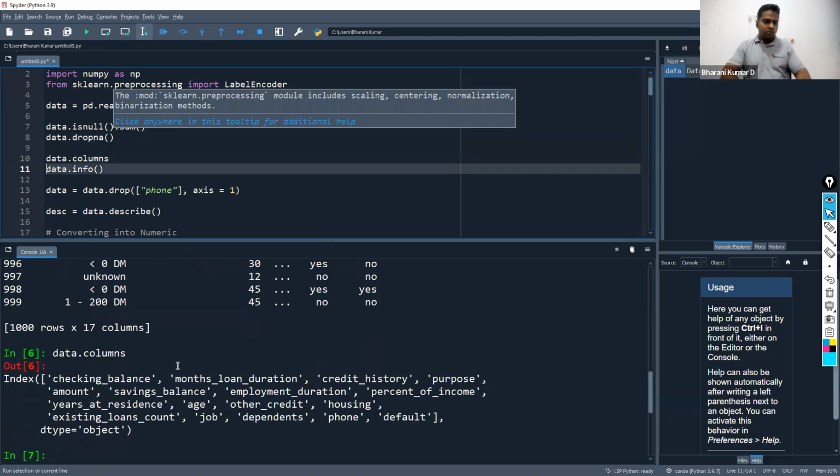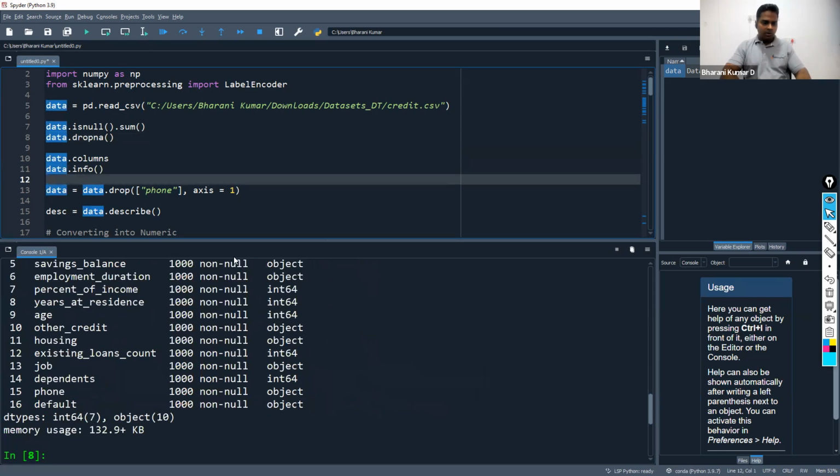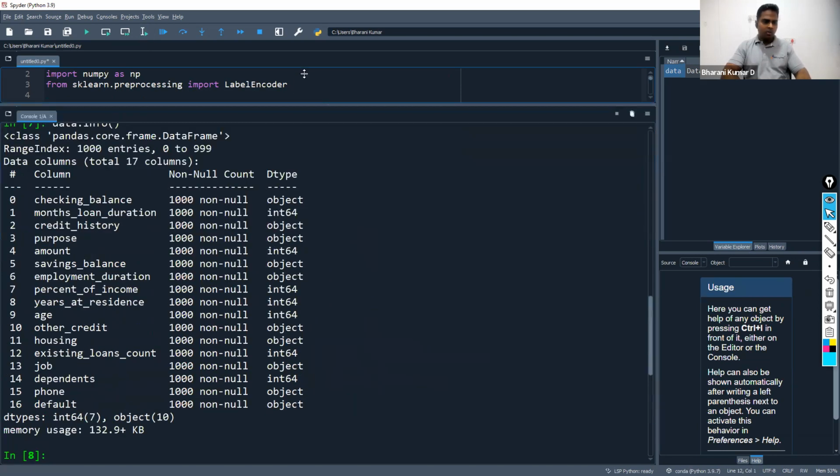When I say data.columns, it will show you the various columns available. When I say data.info, it's going to give you more information about your data set. It's saying that you have 1000 entries. Entries are nothing but rows. You have 1000 rows, and index values are from 0 to 999.